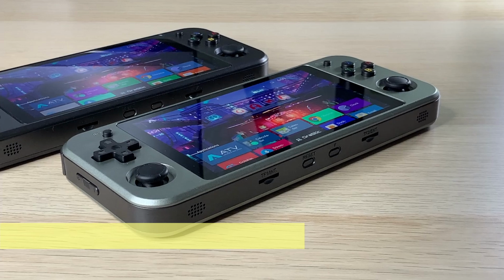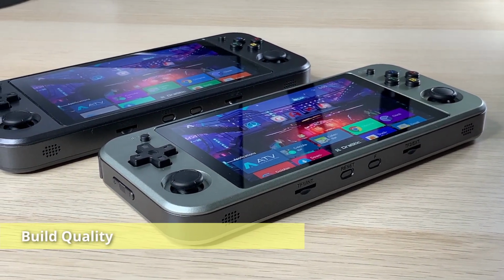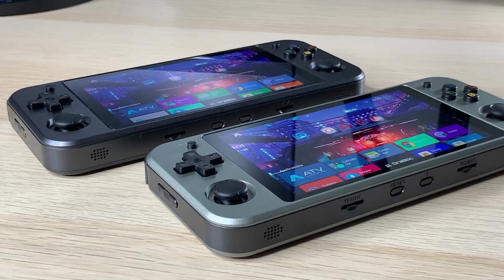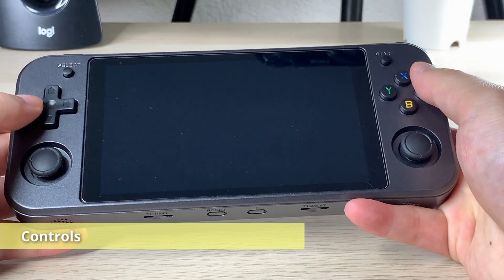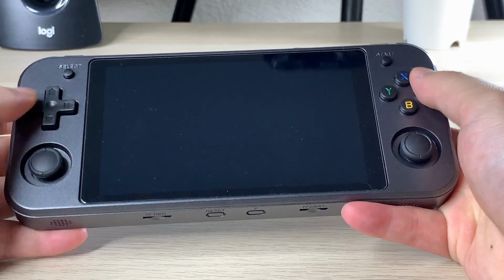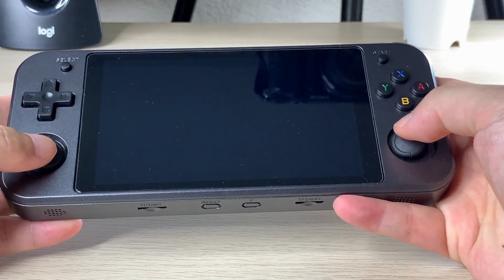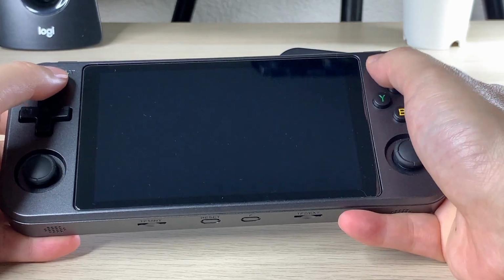The build quality is really good here. I mentioned that the handheld is a little bit bigger and heavier than it could have been, but aside from that, Anbernic made sure that every detail on the exterior had an attention to detail higher than most other retro handhelds. Controls are another matter, and Anbernic have gone for their tried and tested control design from their RG351P series. However, our hands haven't gotten any bigger since, so making the handheld larger presents a few problems. Firstly, I have smaller hands, so this might not be an issue for others.